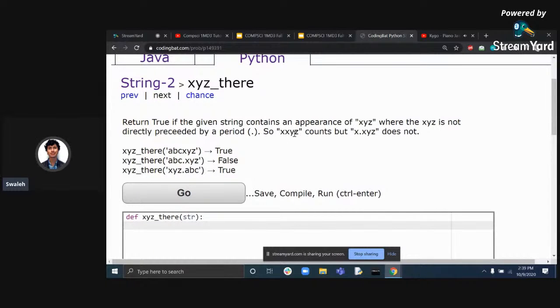If xyz is in the string, but the substring .xyz is not, then we should return true. Otherwise, we return false. So for example, xyz is in the string, so we return true. .xyz is in the string, so we have to return false, and so on. Okay, so make a function to complete this task.